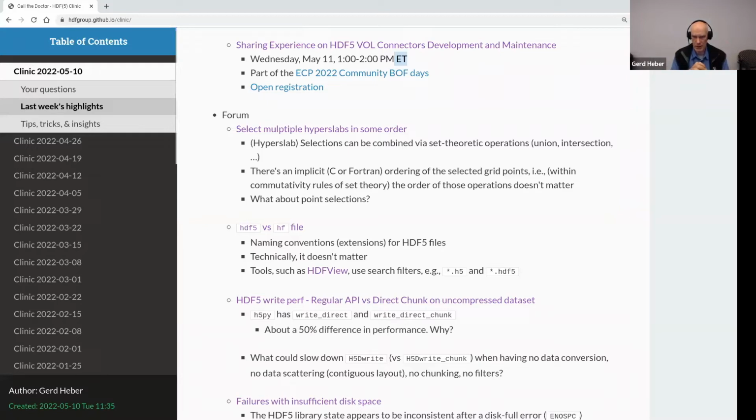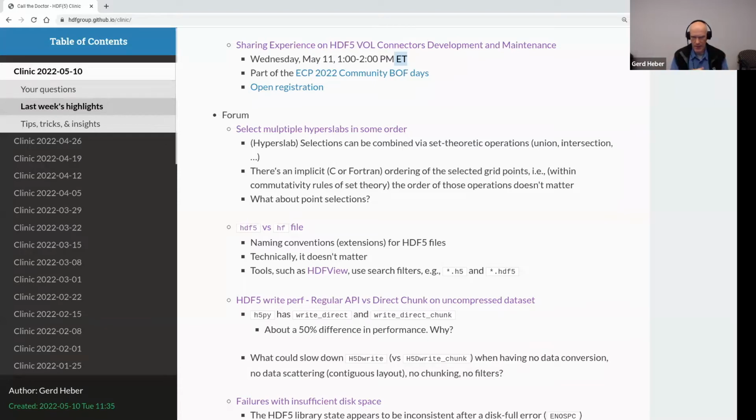And so when these selections are being processed as part of a read or write operation, the iteration happens in that order. That may or may not be the order that you want, but that's how it's implemented at the moment, and there is no facility to influence that order. You can certainly combine that, but you have to do that on your own with some kind of post permutation. It would be a scatter or gather operation, whichever way you want to look at it. You can do that in addition to doing this type of partial I/O. However, you would have to do that on your own.